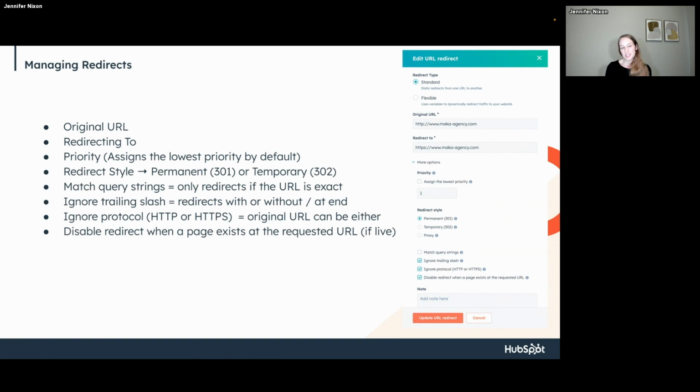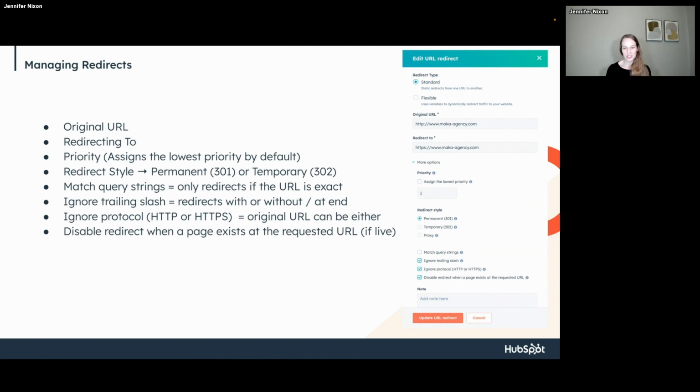Priority. HubSpot assigns the lowest priority by default, usually in like the millions. So if you have some high priority content, like if you changed your about page from /about to /about-us, you're not going to want the priority of that redirect to be 1 million plus. You're going to want to come in and adjust the priority so that it's higher up.